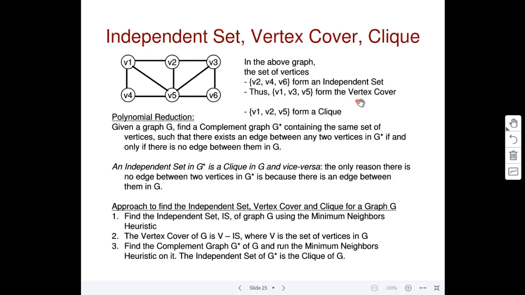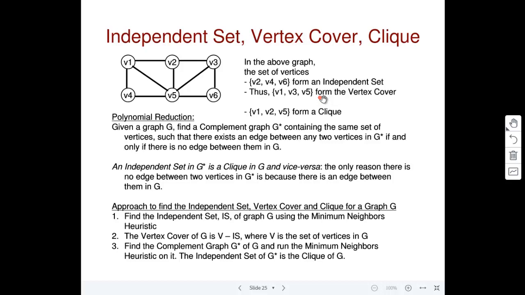So that means if I consider all the vertices in the graph as my vertex cover, then it obviously satisfies the definition too, because for every edge at least one of the two end vertices is going to be in the vertex cover. Again note the definition: at least one of the two. So in the case of, say, V3, V5, both the end vertices are in the vertex cover. That is fine too. So that means what we want to minimize is the size of the vertex cover. As I said, the entire set of vertices could also be considered a vertex cover. That's an obvious solution. So what we really want is a minimal vertex cover.